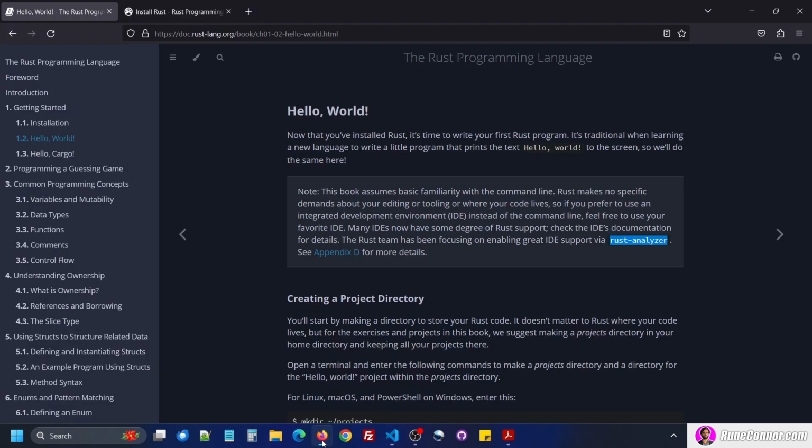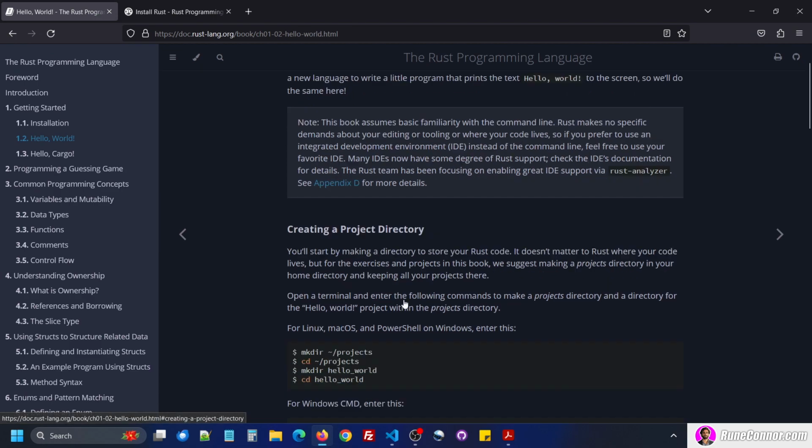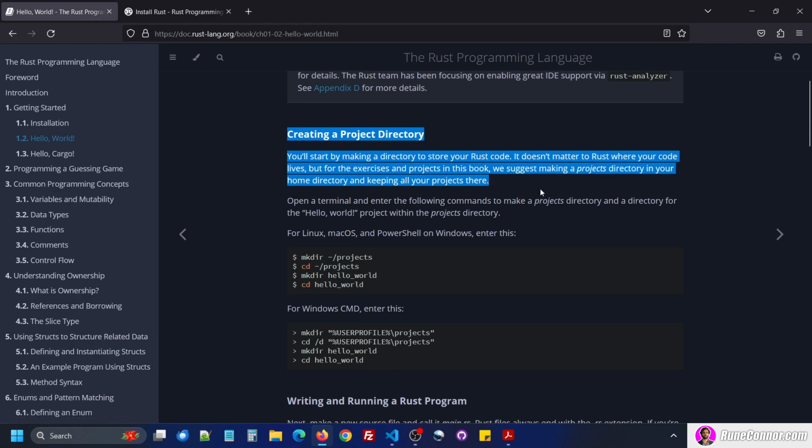Okay, what happens when I install it? Project directory. You'll start by making a directory to store your Rust code. It doesn't matter to Rust where your code lives, but for exercise, I suggest making a projects directory in your home directory. Keep all your projects there. What is my home directory again? Rust home. Cargo home.